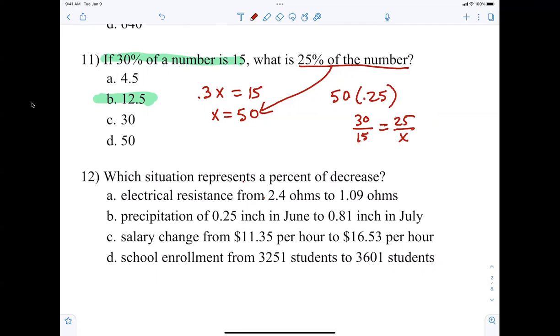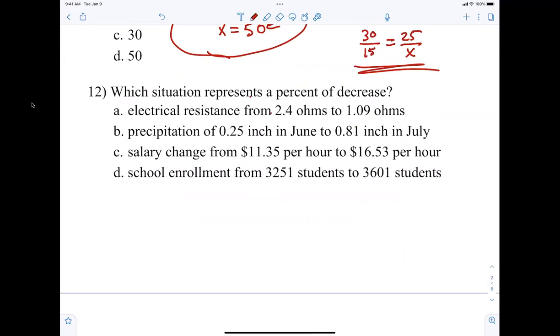What did you get? I did like 10% of 15 is 1.5, so I did 30 divided by, wait, is that what I did? I did 30 divided by 50, wait, okay, so I don't know what I did. No, and then I got, no. Don't do that. Look here. That's what I want. That's the answer. Or you can do it by proportion. Don't go backwards. All right, here we go.